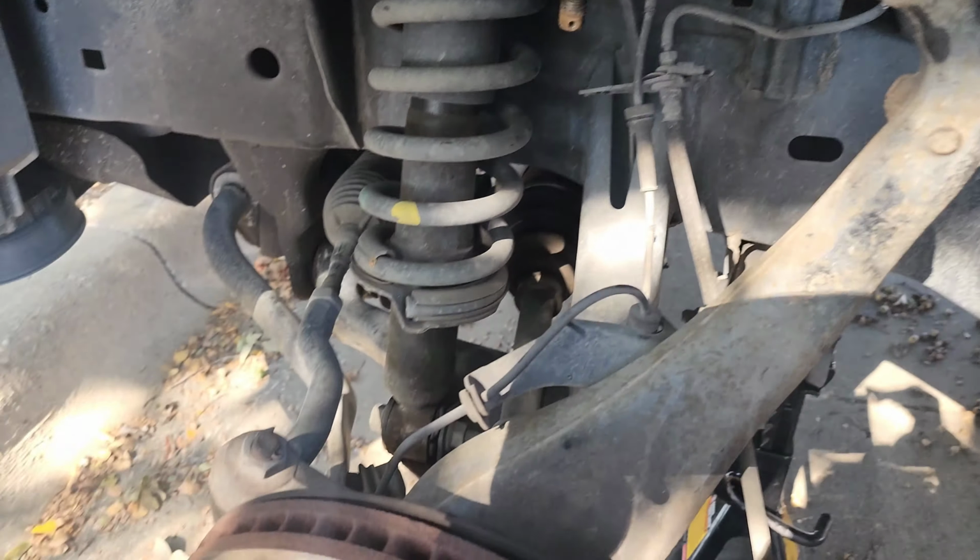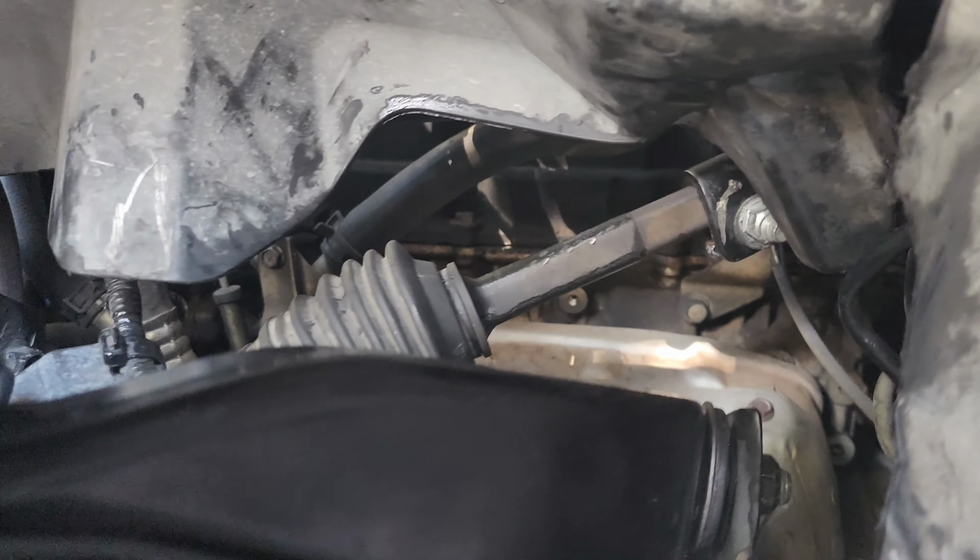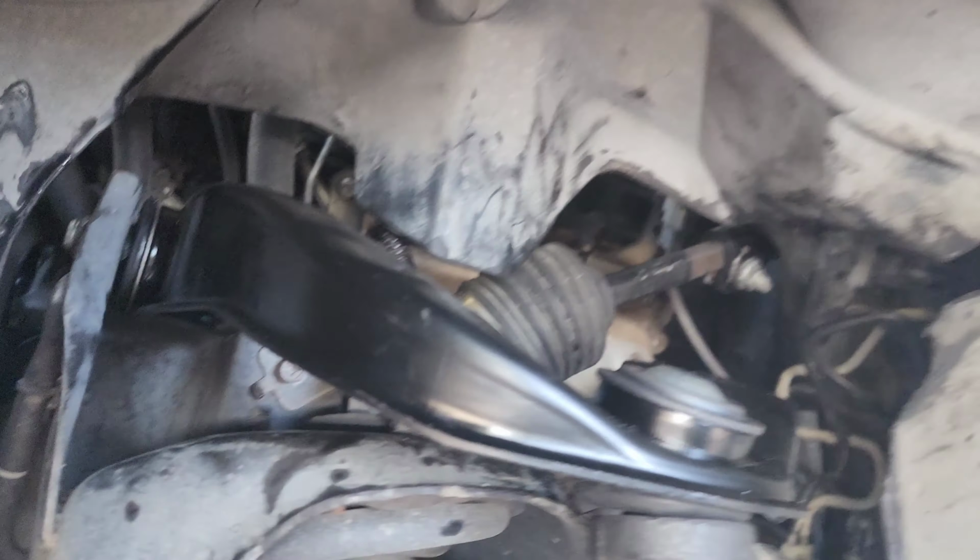All right, we got that pointing up, and we got that bolt out, and that's just being held in place to keep it from pivoting either left or right. While I'm getting this control arm out, I'm going to take out the rest of the bolts for the shock. All right, and that's how they should look. Got that bolt on there extra tight.